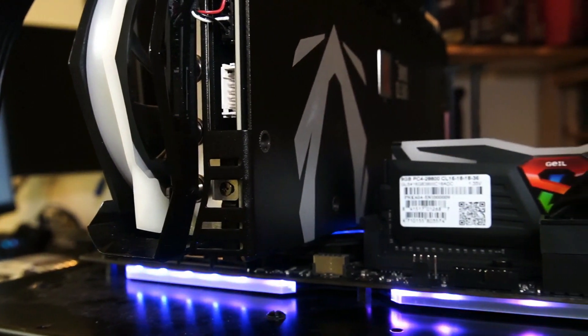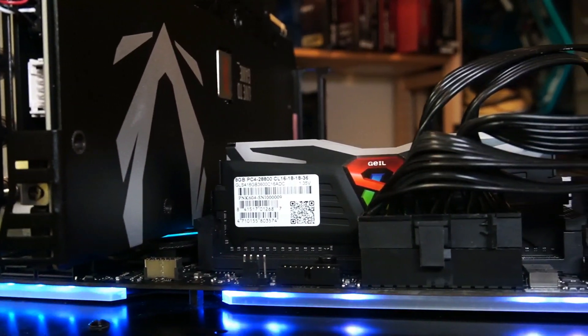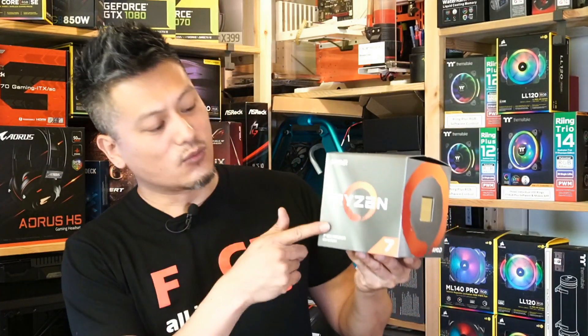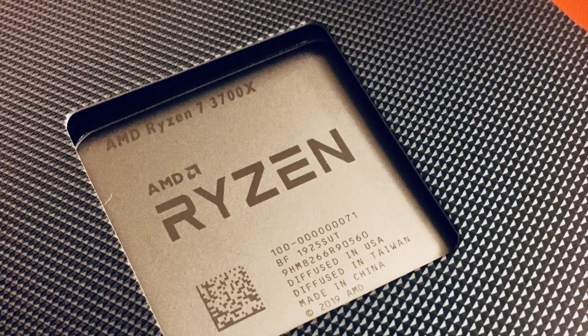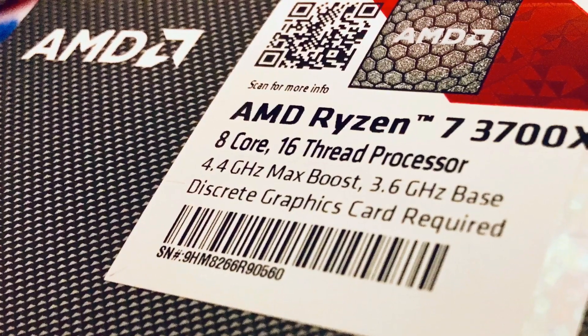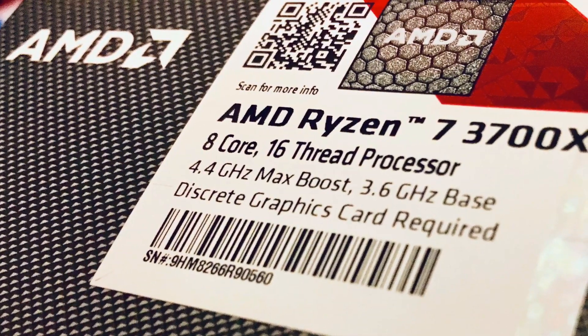You've also got support for Nvidia SLI as well as AMD Crossfire, and of course SoundBlaster audio as well as Polychrome RGB. To test this motherboard we've got the latest AMD processor, the Ryzen 7 3700X, with 8 cores and 16 threads operating on a base frequency of 3.6 gigahertz with a boost speed of 4.4 gigahertz. Without further ado, let's do a quick unboxing, put this in our test rig, and see how it performs against other AMD motherboards we've tested in the past.